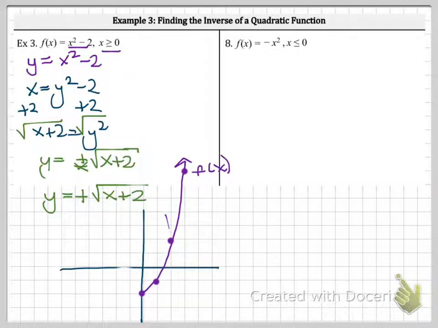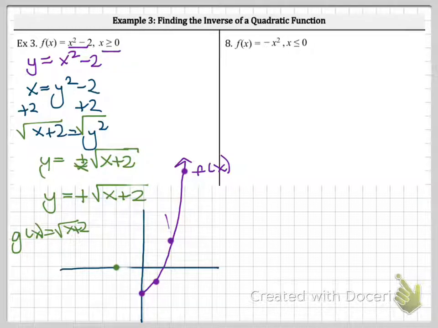Now, thinking about the values of g of x. Sorry, I should have rewritten this as g of x. G of x equals square root of x plus 2. So how is that shifted? We know that that is transformed 2 to the left here. Then, another good number to plug in. Well, it's a square root, so I kind of know the general direction it's going.